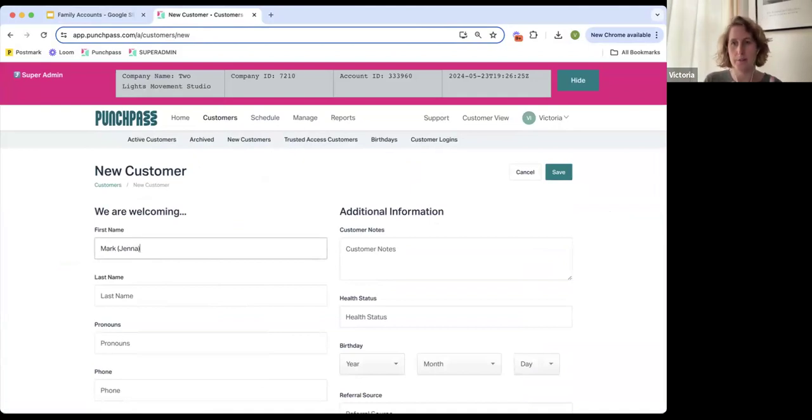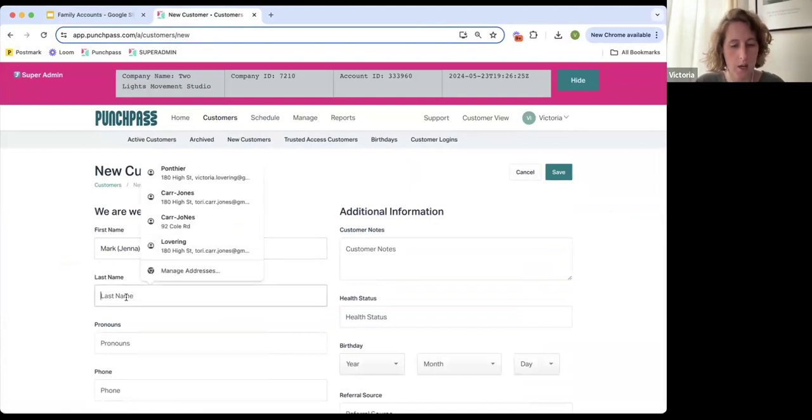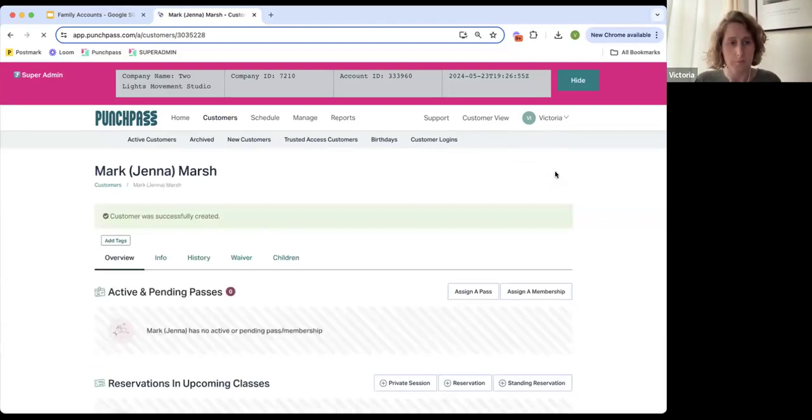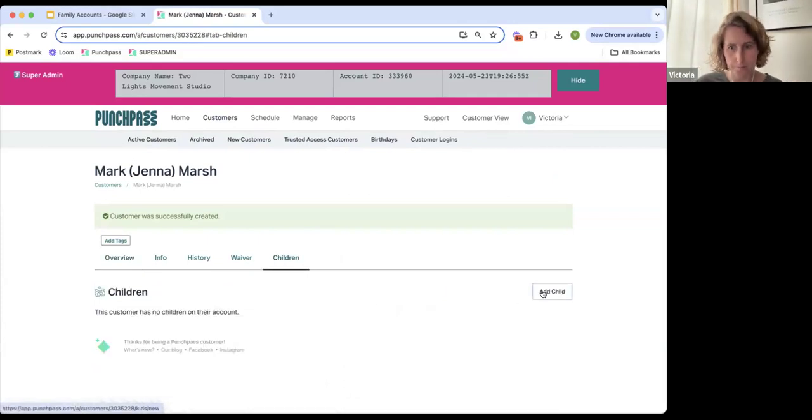So you might have kind of said, okay, well, they're sort of both in this one account, and that's how you've set it up so that they're all kind of within one. Again, kind of up to you. My recommendation, if I had something set up like this, where I had parent and a child all together in one account, I might then take the opportunity to set up a child for them.